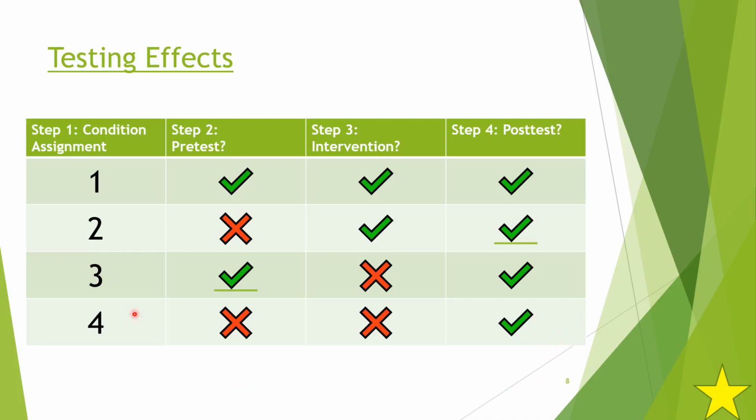Okay, well, let's say we have an experiment where one group of people takes the pretest, so they take the math test, then they take the nap, and then they take the math test again to see how much they changed after the nap. Your next group of people does not take the math test at first, but they do take a nap and then take the test. So then we can compare the people who took the test twice versus only took the test once, but both of them got the nap.